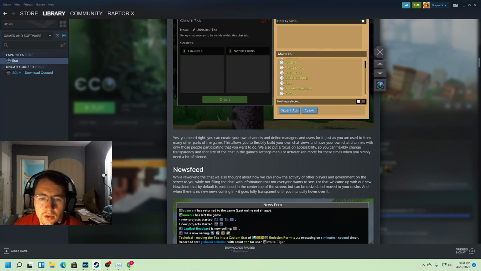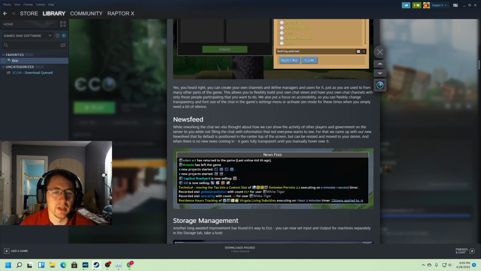This allows you to flexibly build your own chat views and have your own chat channels with only those people participating that you want. We also have put a focus on accessibility, so you can flexibly change transparency and font size of the chat in the game's settings menu, or activate Zen mode for those times when you simply need a bit of silence. So that'd be another option if I just need it to be quiet because I'm recording. We can do that, and it just disappears.